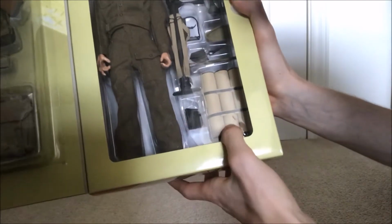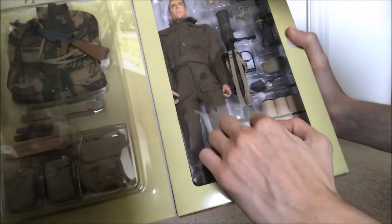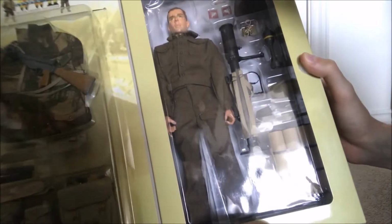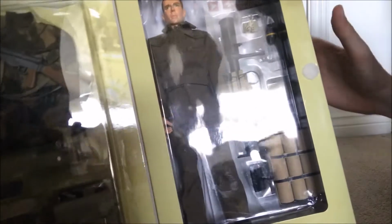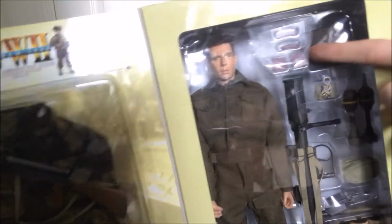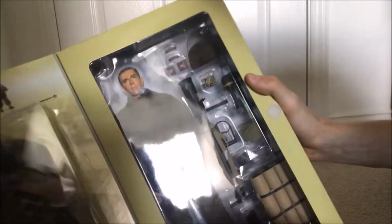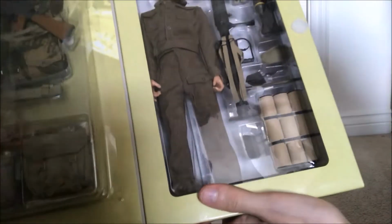So, as you can see, he's got a PIAT gun, PIAT launcher, which is obviously like the infantry rocket launcher, so to speak, but it was more of a transformed mortar for anti-tank use for paratroopers and even infantry. But yep. So then you have his Airborne insignia there, the Pegasus. Then you have his helmet there with the webbing. You have the cover for the butt of the PIAT. Then you have the casing to hold the PIAT rounds.